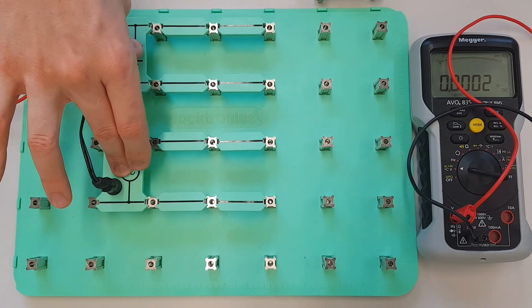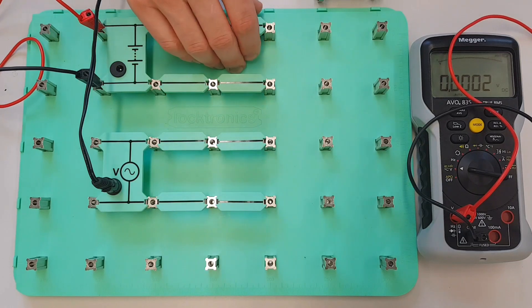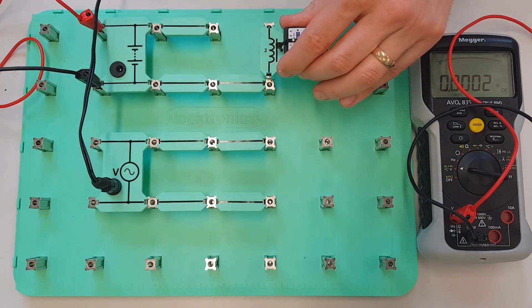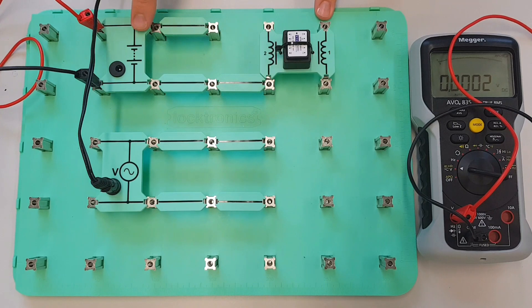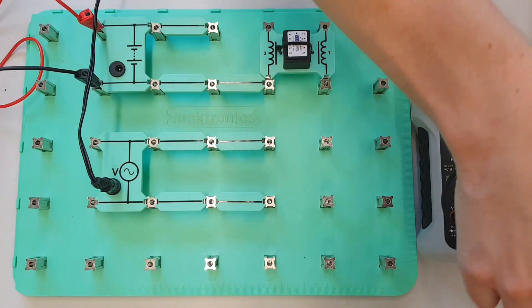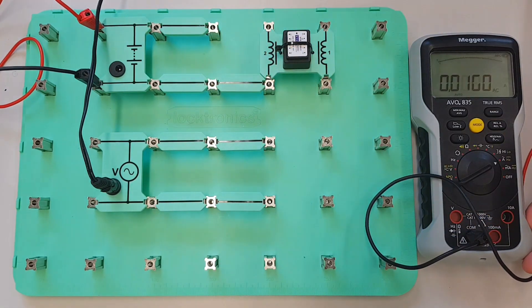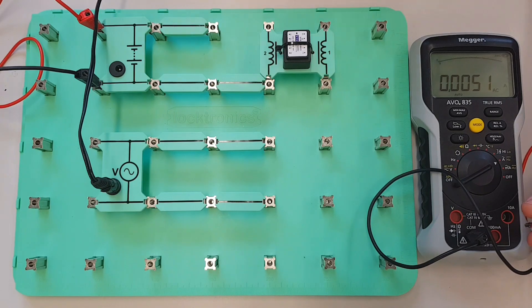What we're going to do now is we're going to have a look at inserting our coil into the circuit and then we're going to measure the current that flows through it for the DC supply and for the AC supply. So let's set that up now — I'm going to connect up my coil so current is going to pass through here, through my Mega, which I'm now going to turn into an ammeter, so I'm going to change this to measure amperes.